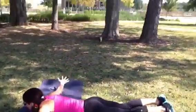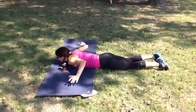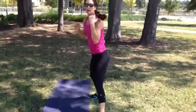Hands down. Kick back. Lower. Arms out. Push up. Power in. Jump up. One more time. Hands down. Lower. Out. Push up. Power in. Jump up. Let's modify it.